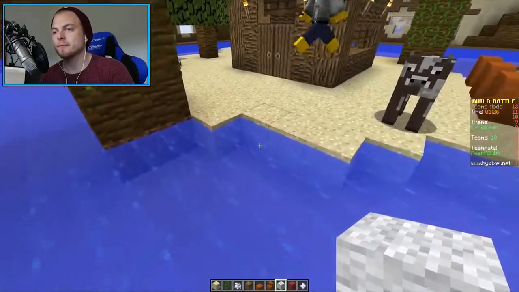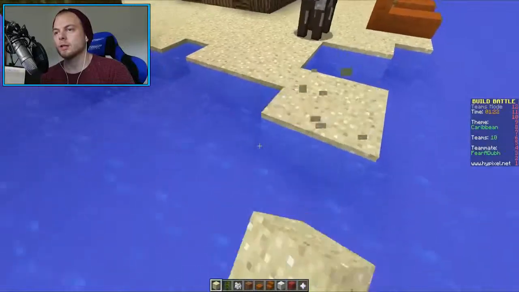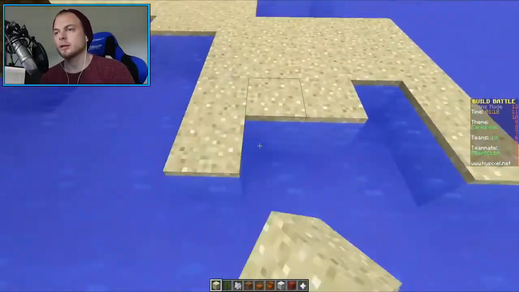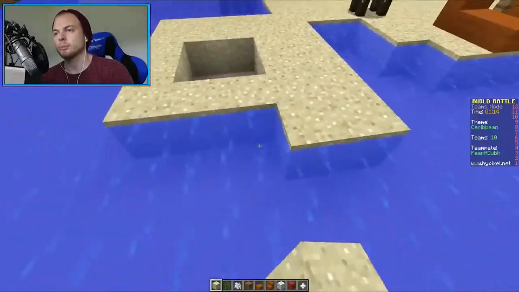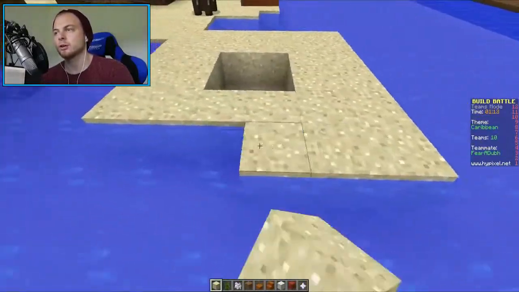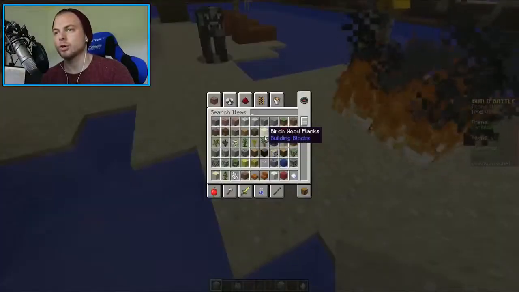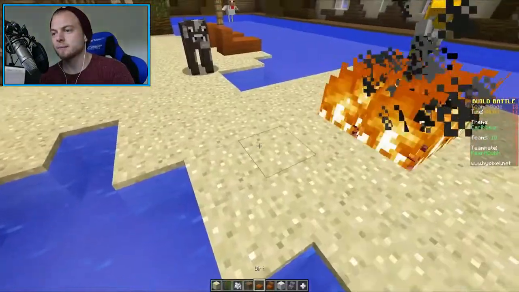Like a fire pit? Oh, fire pit, yes! Quick. Right, here. So we need netherrack. You get the netherrack. Is it flint and steel, isn't it? Yeah, right, okay. We'll put a hole. Put the netherrack there, in that hole. Okay, and we'll get some oak. Maybe not oak, stone. We need stone. Stone stairs. Okay.